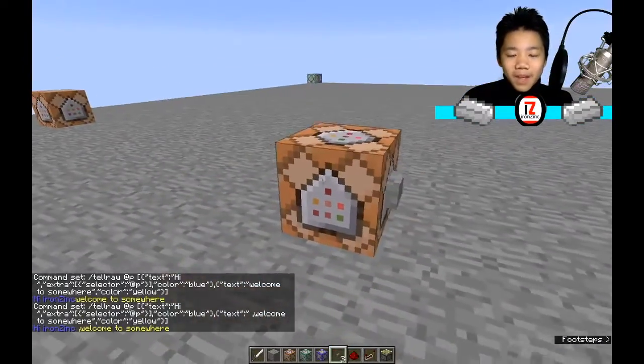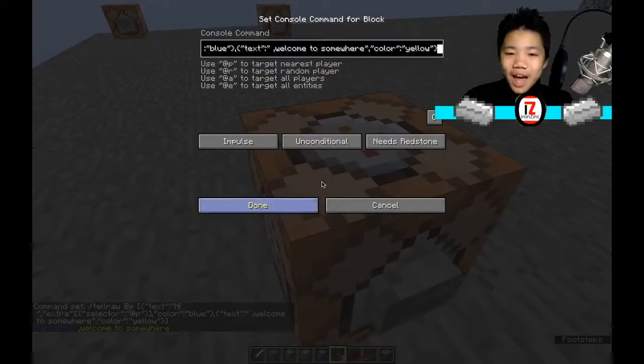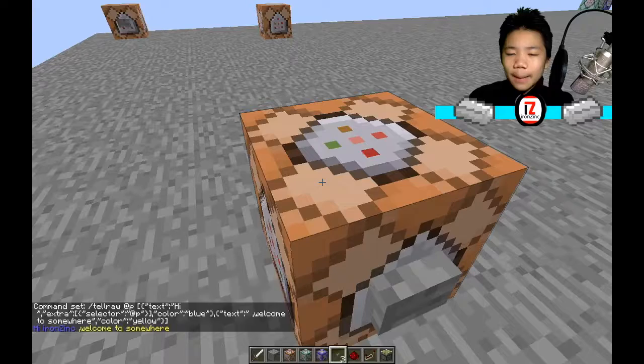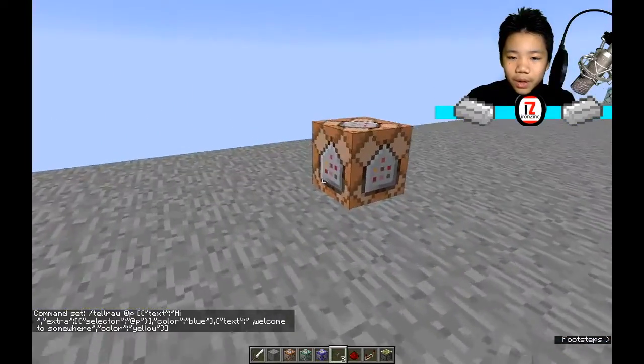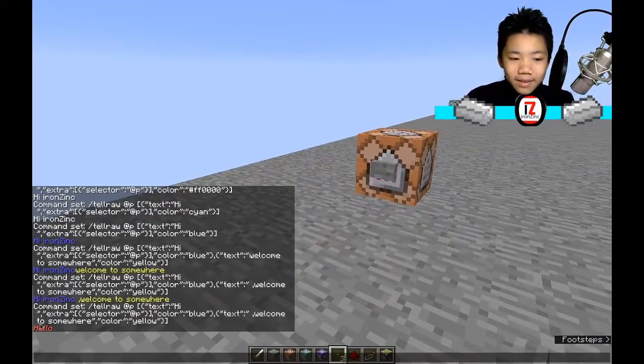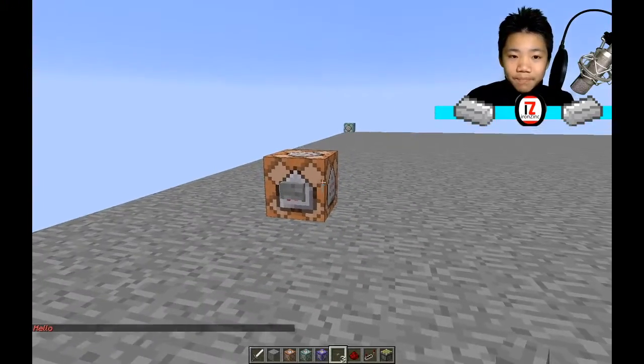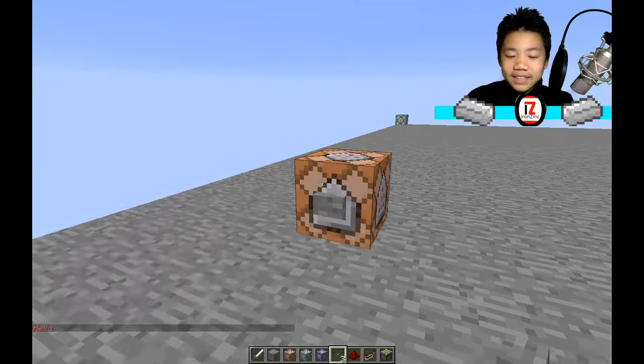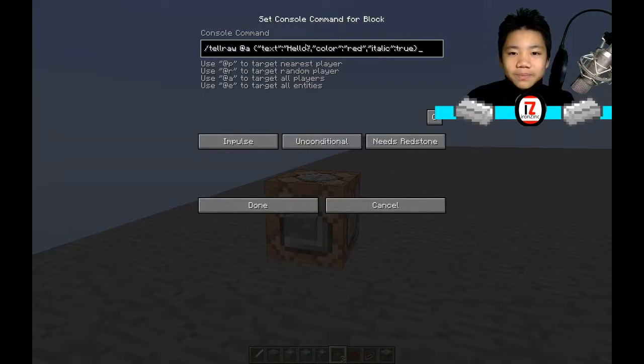So basically, this is how to add colors and how to add text. Now let's take a look at doing different types of font. If I do this right here, it says hello in red, and you realize it's different because normal hello isn't italicized. This one is. So text hello, same as usual. Color red, same as usual. We do another thing called italic, and then true.